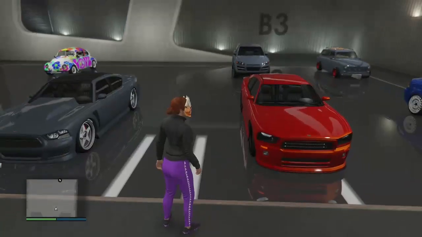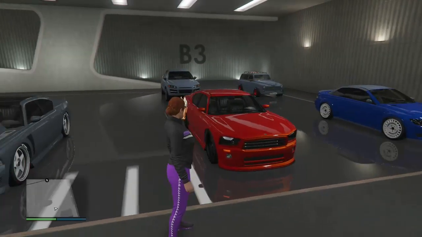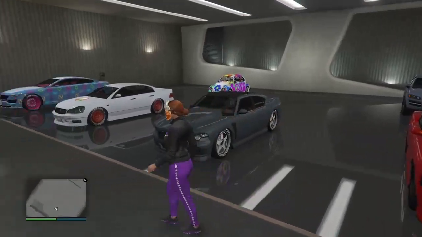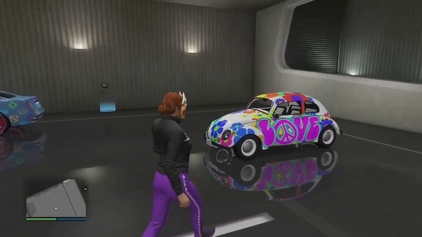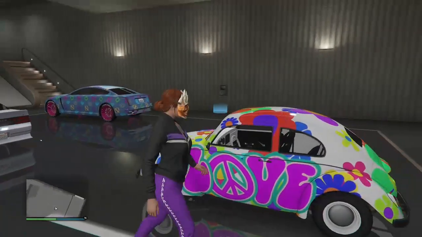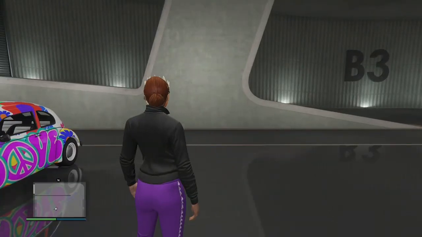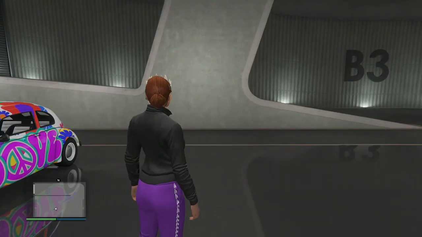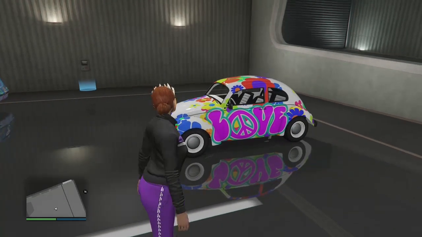Hello, ladies and gentlemen. It's Murder Mikey on the stream. I'm about to fix up my new whip. I'm so excited. As you can see, it's back here, the BF Weevil. It's amazing. Just a little heads up, if you got Kosatkas and Dave calls you, do all of Dave's missions and he gives you the Weevil for free. That's how I got my Weevil for both my characters.